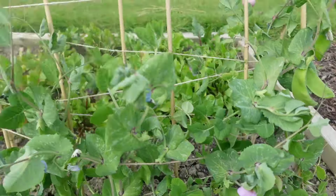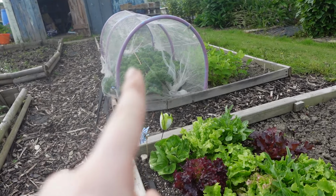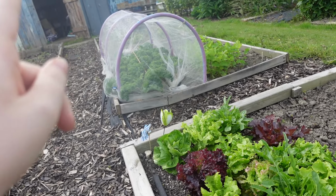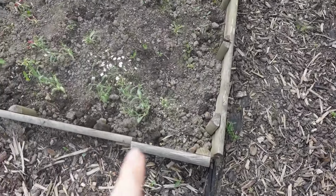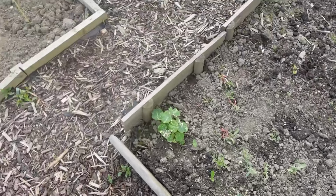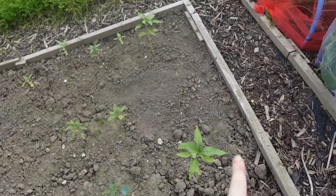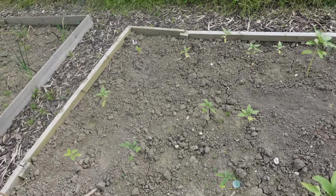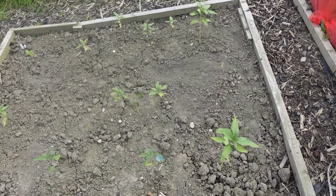So I'm going to pick those. Again, I'm going to take some more lettuce home for the bun, some more kale for the bun. And we've got loads of strawberries as well. So everything's doing great. And also, most of my gypsophila survived. Some flowers are coming on. Some have been slugged slash pigeoned. But I'm just going with the ones that are growing and the ones that have been slugged and pigeoned aren't. And that's just the way of life.